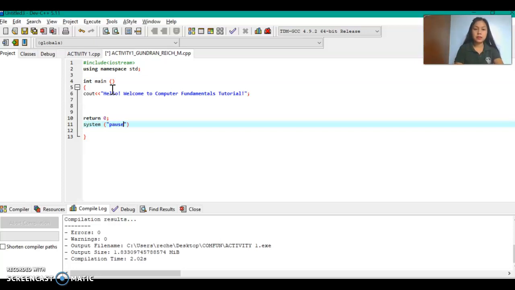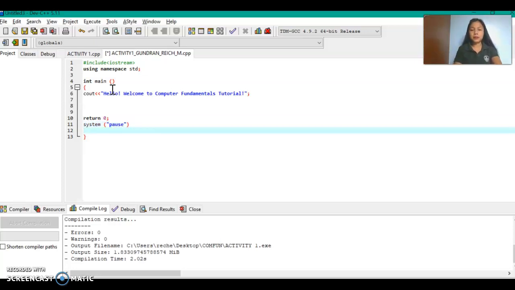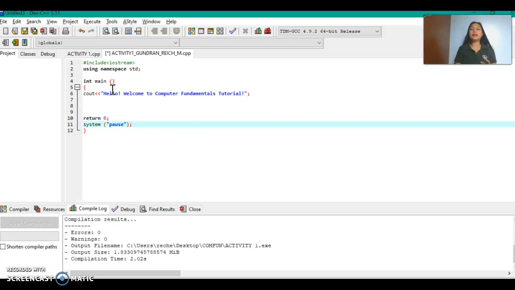This is also important because if you're not going to include it in your source code, when you run the program, it will automatically close. I will show you the difference between not putting system pause in your code and putting it in. This is a very basic source code, and let's try what would be the output of this one. First, you have several options here.